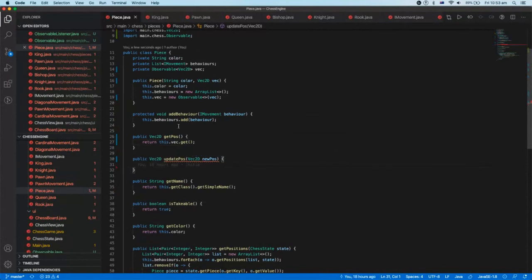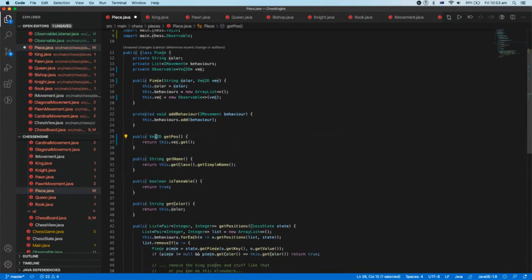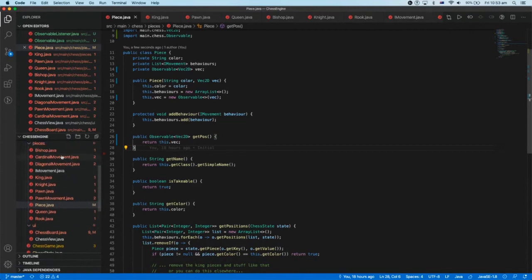Okay. We're not going to return the observable, by the way, because we don't want them to update it through the observable. Well, it actually depends. Honestly, I'm happy for them to update it through the observable because it's going to be the same observable as mine. That's the whole point of an observable, right? So I'm actually fine with them doing things like adding listeners to it and so on. You could do it so that you abstract that. It's a bit of a breaking of the Law of Demeter, but it's not that bad.